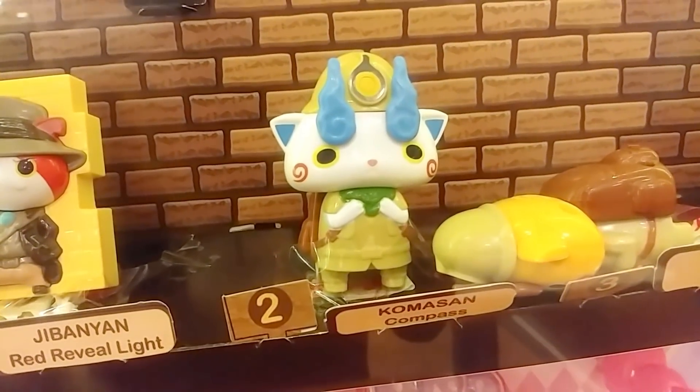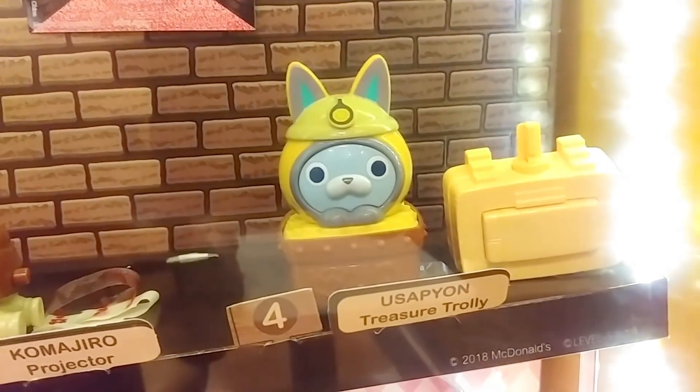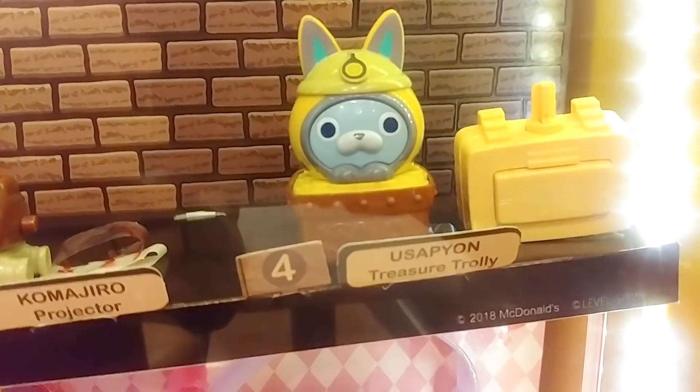But this isn't the only one you can get — there's three others. There's one who has a backpack that opens up and there's a compass inside, one that's attached to a wall and the jewel it's holding lights up, and one that's got wheels that can be launched like a car. These have been the new Happy Meal toys for the month of April 2018 — we've got the Hello Kitty and the Yo-Kai Watch toys.